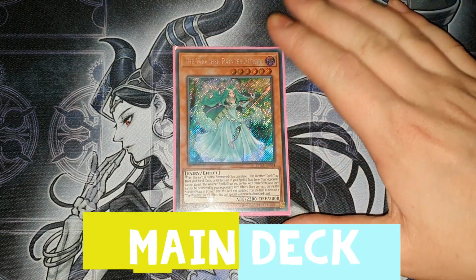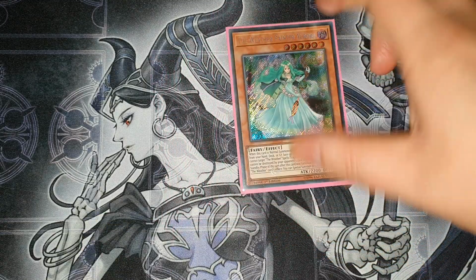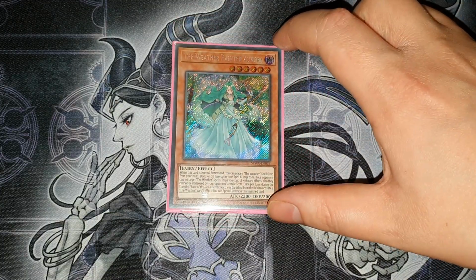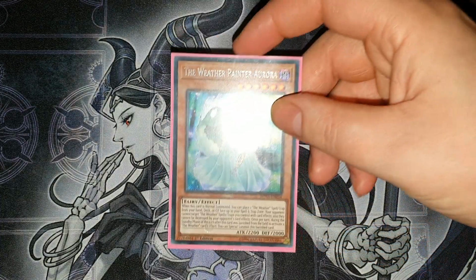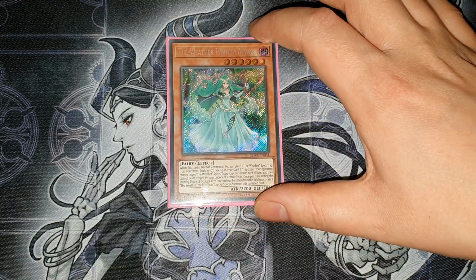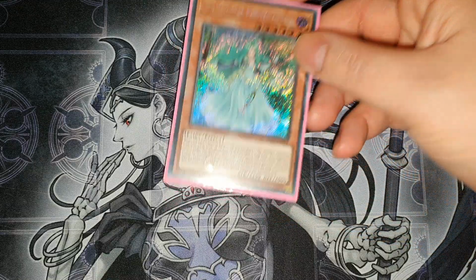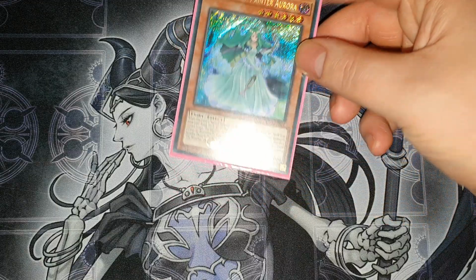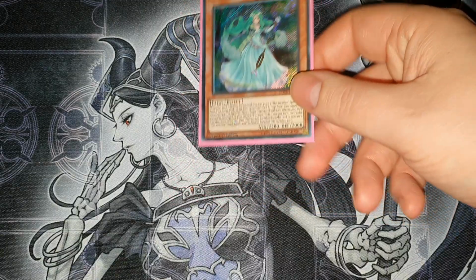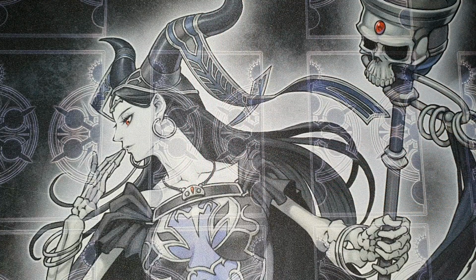This is the one you don't really want to draw, so basically they all have an effect where if they're banished to activate a Weather Painter card effect, then they special summon themselves back in the next standby phase. They all have their own unique effects. So this one protects the weather spell and traps from being destroyed, and then also when it is normal summoned, you can place the weather canvas onto your field. So this is the big one that you want to see one of and summon from deck, but you don't really want to draw it, so one copy.